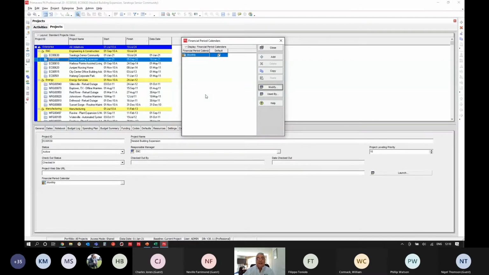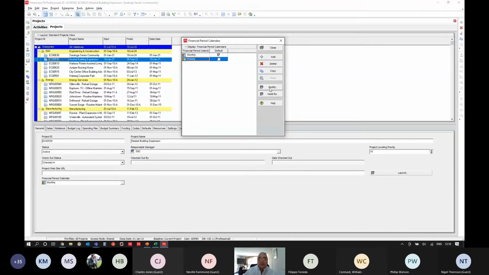financial periods weekly. So what I'm going to do, and this is obviously a new button in P6 version 20, I'll click Add, and I'll just say I want to capture weekly performance reporting periods in weekly.